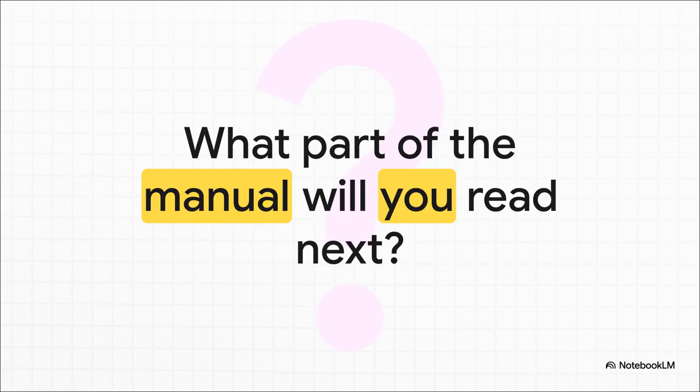And that's a wrap on our crash course. We've gone from the tiniest building blocks to the massive systems that keep us alive. We've basically looked at the instruction manual for life itself. And honestly, it is the most incredible, most complex, most fascinating manual you could ever read. We've really only just scratched the surface. So the real question is, what part of the manual are you going to read next?